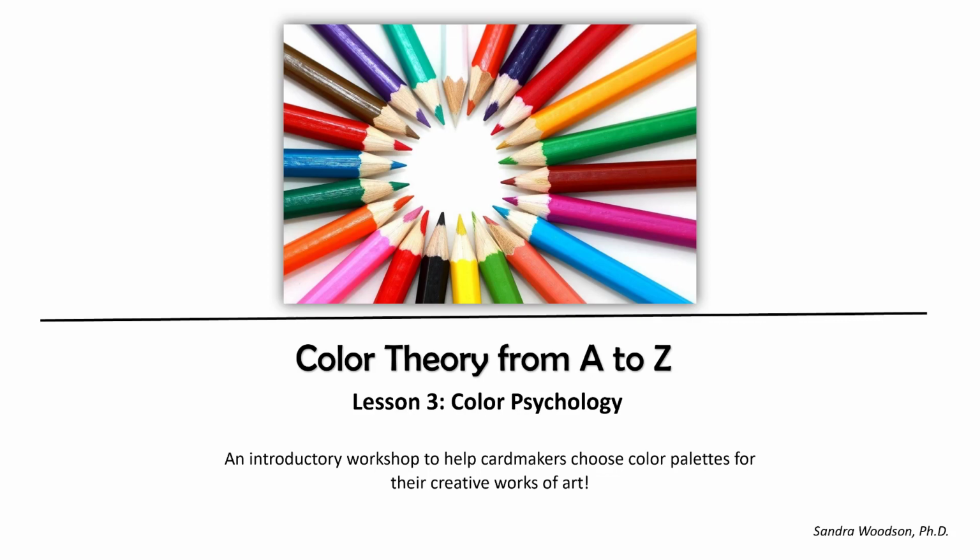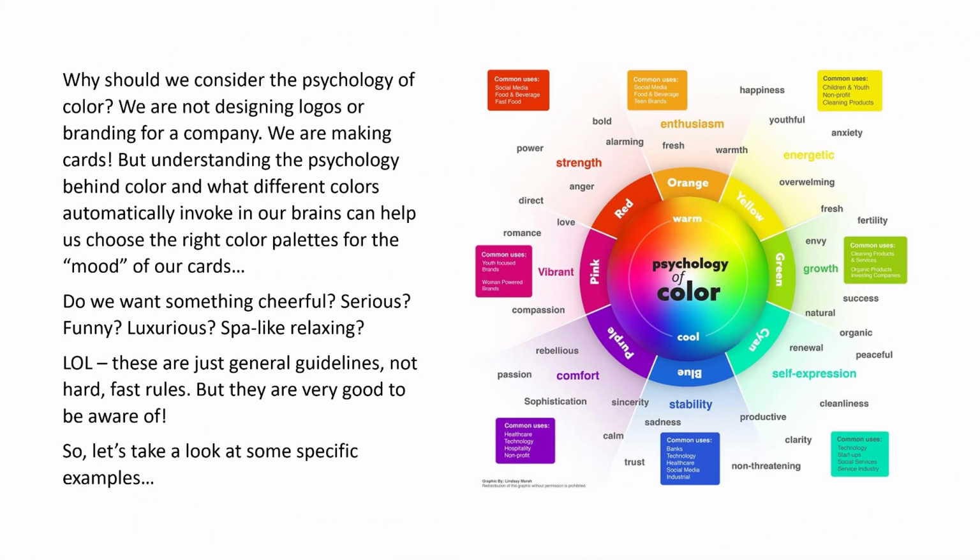So let's get started. You may wonder why we would be looking at color psychology. What is it anyway? Well, color psychology is a research form that has looked into all of the colors, and they have found that each color in the spectrum actually causes different emotions or different feelings or different moods in people. So what does that mean for us?